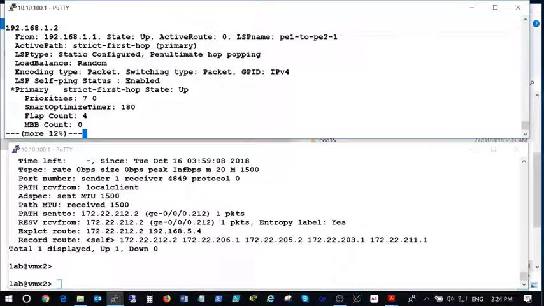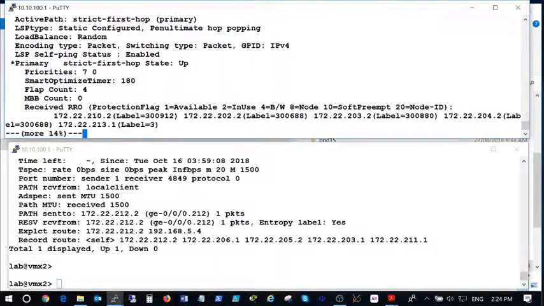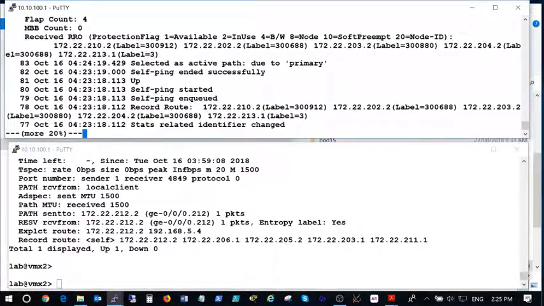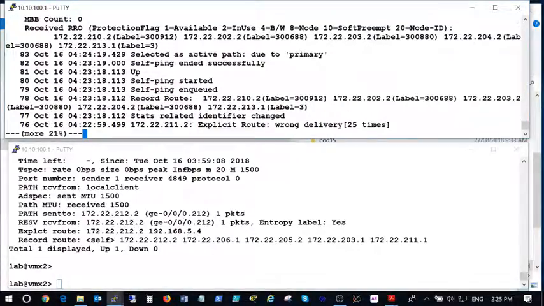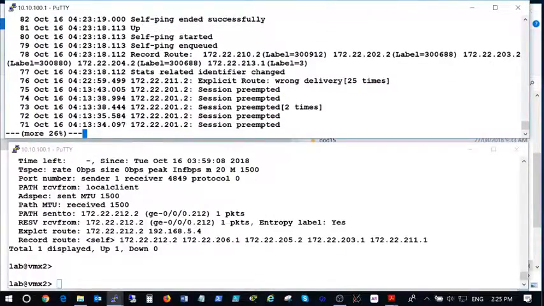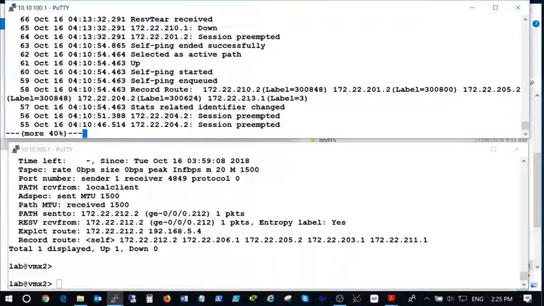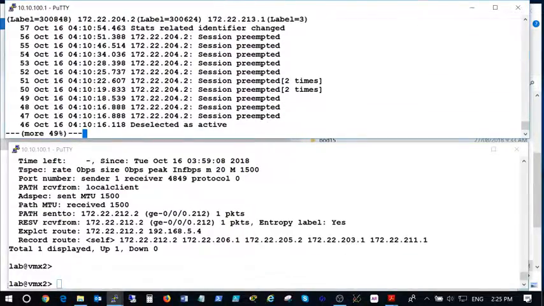So that is up. It's our route, it's our record route object. So let's take a look at that secondary path.